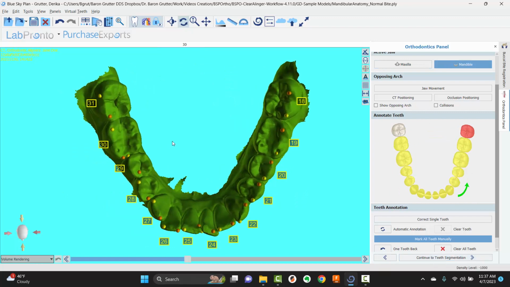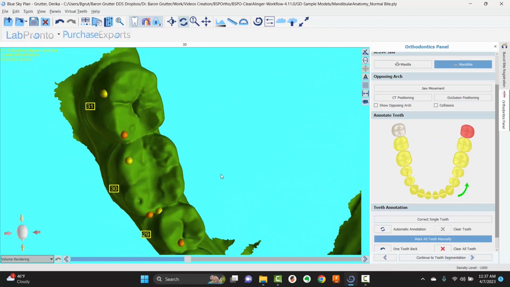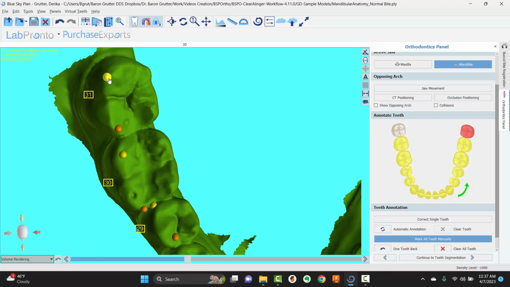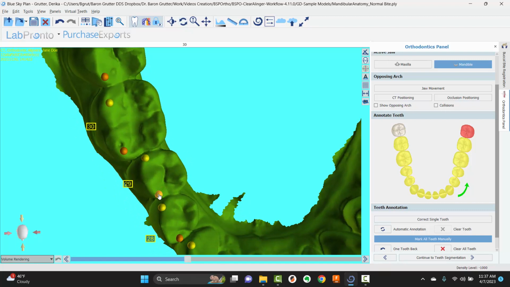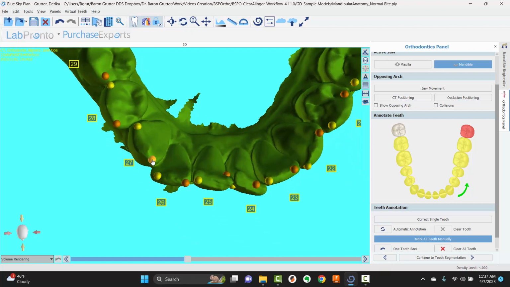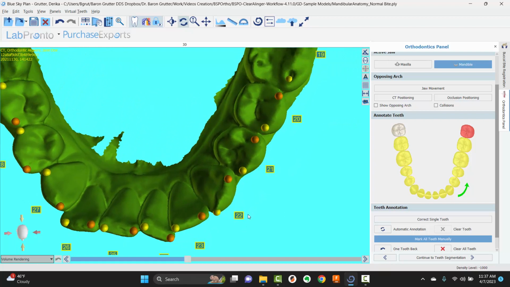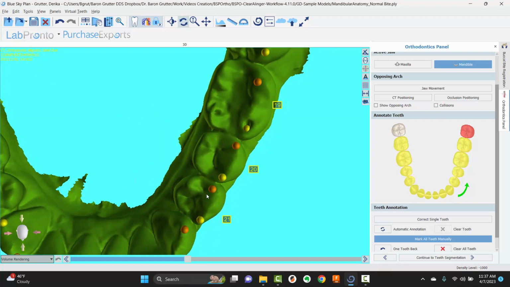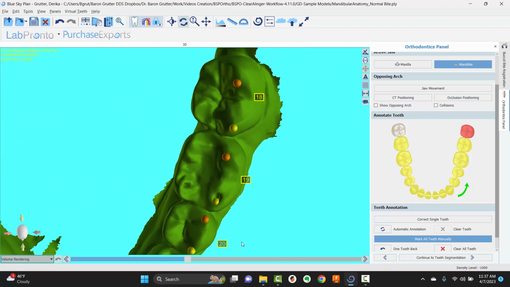All right. Now the lower, it doesn't do as good a job on this case. Every case is a little different, so I'm going to have to optimize these a little bit. It may seem funny, like, maybe you should just wipe them all off and start over. I actually prefer having this give me a place to start and just moving them to where I want. And yes, I'm having to move most of the teeth, but I don't really mind it. It's a nice starting point. And then you get to a point where the rest of these teeth are all pretty darn good, in my opinion.